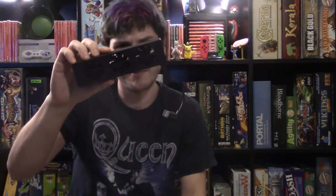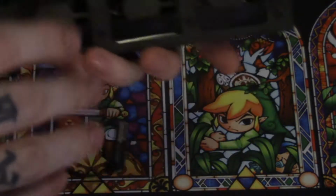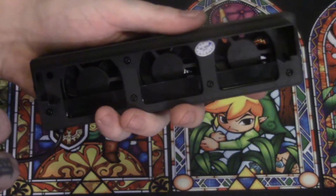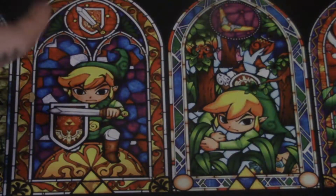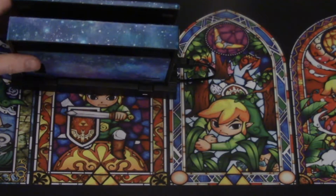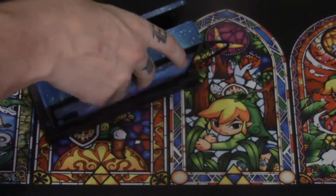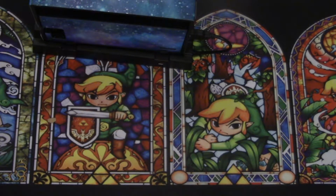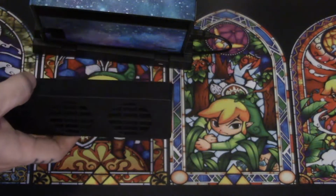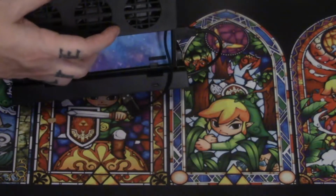Speaking of fans, this guy right here is a 3-fan product. It fits nicely and snugly in the back of your dock, as you can see here, and it has 3 small fans. It has 2 different options, normal and turbo, and turbo is just faster. This product I would say is okay. It did run pretty hot at one point, the actual item, and my Switch was running hot too, so I didn't think it cooled much down, but that just happened one time.